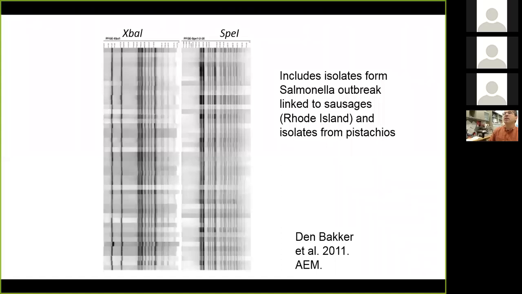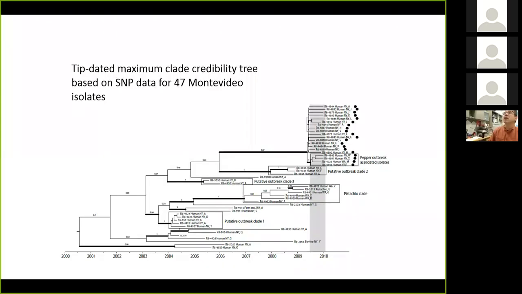I like this one because it illustrates a very valid point. This is a number of Salmonella Montevideo isolates that were characterized by PFGE with two enzymes. You can see they're all identical, but they came from different sources with no logic or epi-link. So what we did more than five years ago in this study with the New York State Department of Health is to perform whole genome sequencing on these isolates and build a tree. You can see very easily that you can separate these isolates that look completely identical with PFGE into clades or groups of isolates.